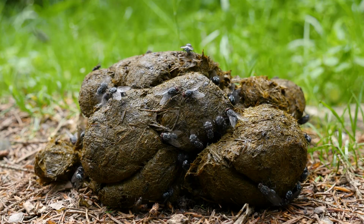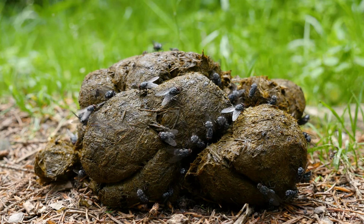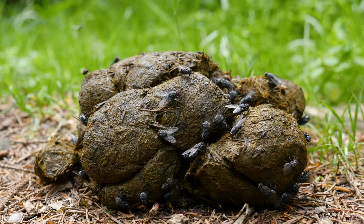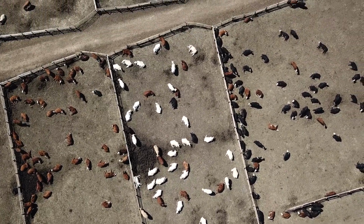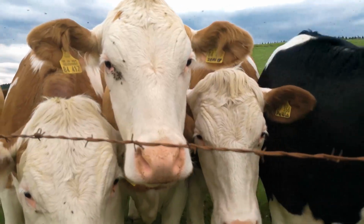When we're in a confined situation, we have all different kinds of mediums. We have spilled feed, we have old silage, we have manure, of course, and any other kind of medium that might be there that would be favorable for the production of larvae and on to pupa to adult flies. When we're talking about dairies or feedlots, the cattle are in a confined area. So there are four flies that Clarify is registered for.